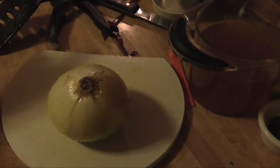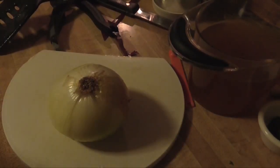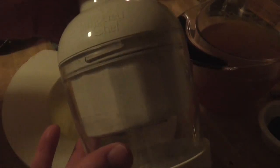And if you're not used to dicing onions, or if you want to use a knife, go right ahead. But I prefer to use something like this, this Pampered Chef device that I don't know what it's called. An onion dicer. Put this one on top of it and push it down on it like a boss. Punch it, punch it. Get this stupid wire out of the way for my camera, and here's the onions.